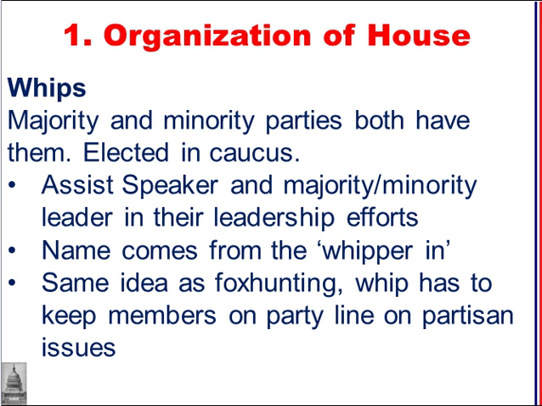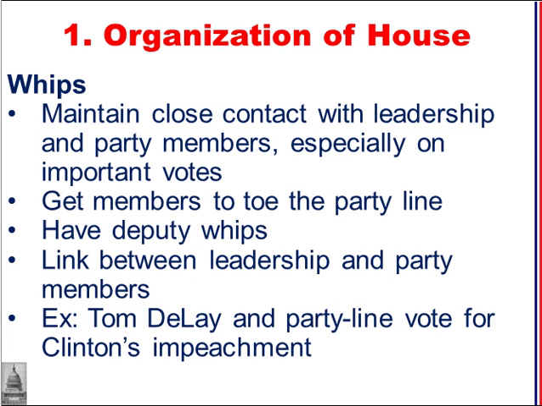The name comes from a British term for fox hunting, the whipper-in, who keeps the hounds together. So it's the same idea where the whip has to whip the Democrats and Republicans into party line votes on issues where the leadership wants a party line vote. They maintain close contact with all members on important votes. They get members to toe the party line. There are also deputy whips, and they are an important link between the party leadership and party members.